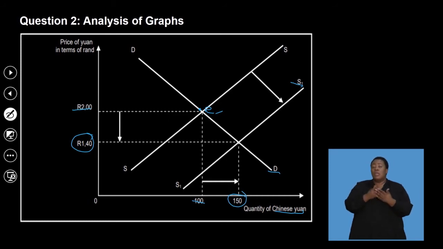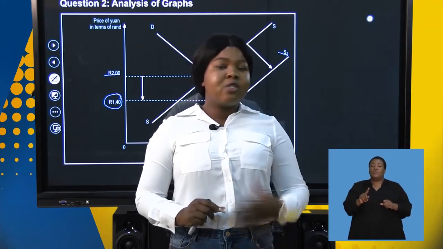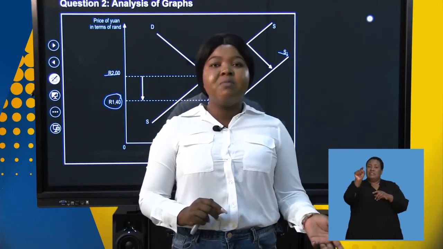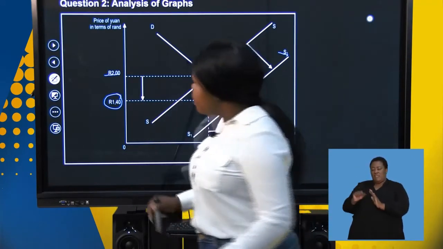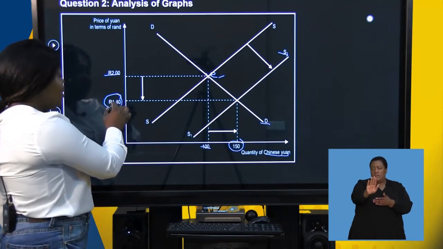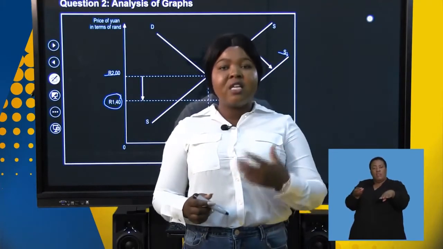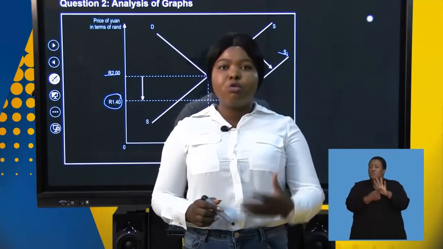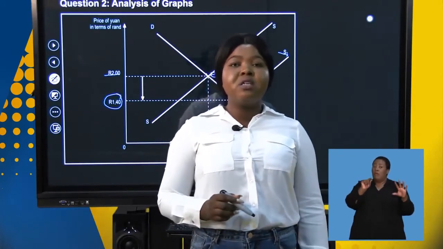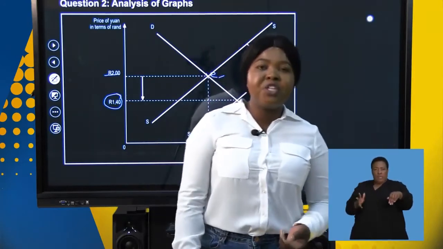Before we attempt that question, boys and girls, what I need you to remember in the exam is, as one currency appreciates against another, it means the other is depreciating. For example, as you can see, the yen is depreciating against the rand. Initially, we needed 2 rands to buy 1 yen. Now we only need 1 rand 40 to buy 1 yen. So the rand has gained value, the rand has appreciated against the yen. Even in your explanation, you need to show that you understand the concept, that as one currency is appreciating against another, the other is depreciating.